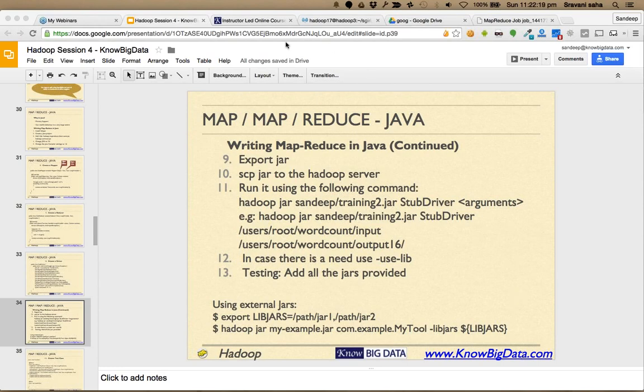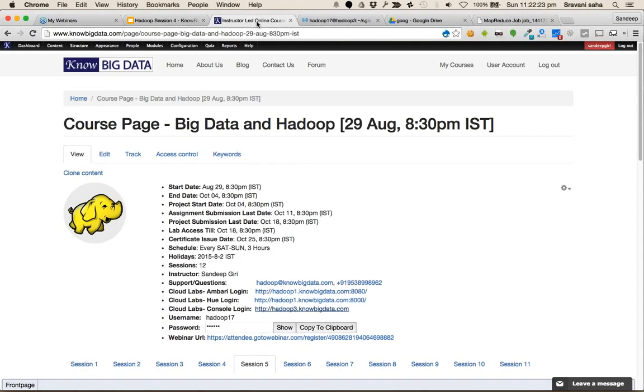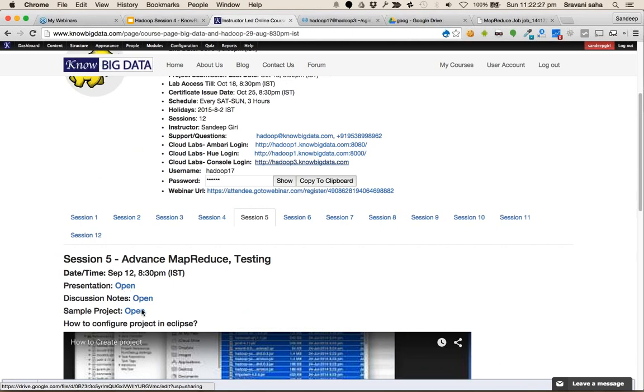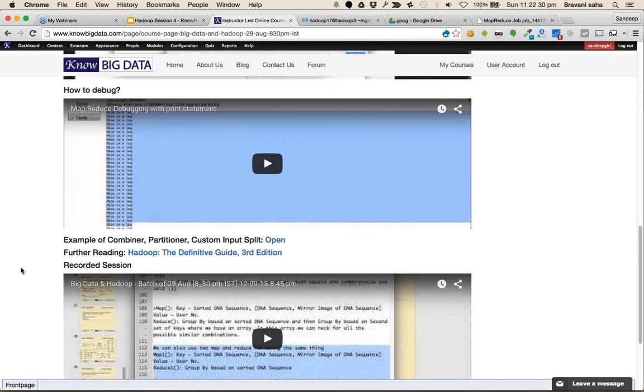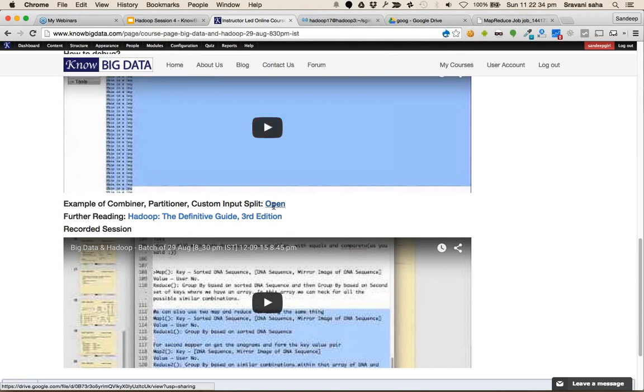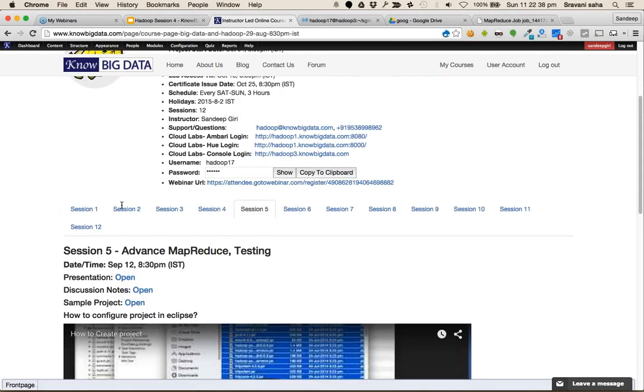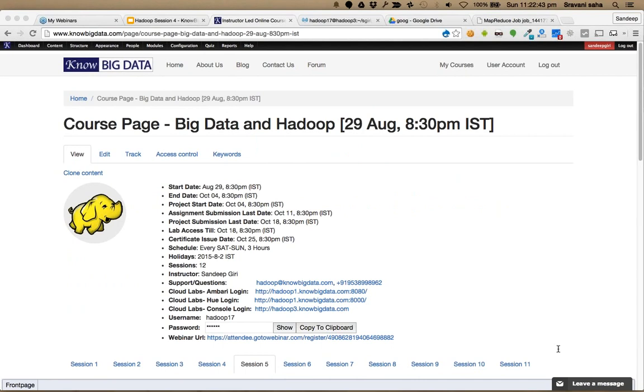Okay, so Sarna's question is, where can we get the test code? You can have a look here. You will get the test code from here. Here is the sample project. There is a complex example here. There are two big projects, one is there and the second one is here. Lakshman's question is, how about authentication to HDFS before running the job? Mostly if MapReduce is running the job, MapReduce can access the HDFS directly, because it is authorized to do so.